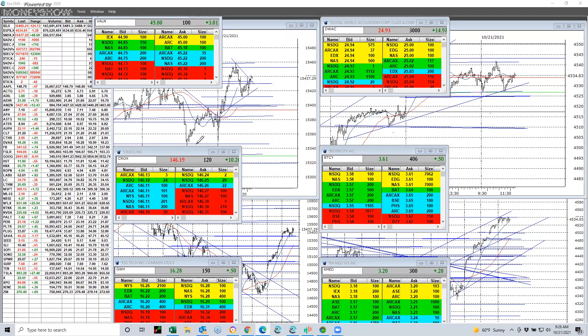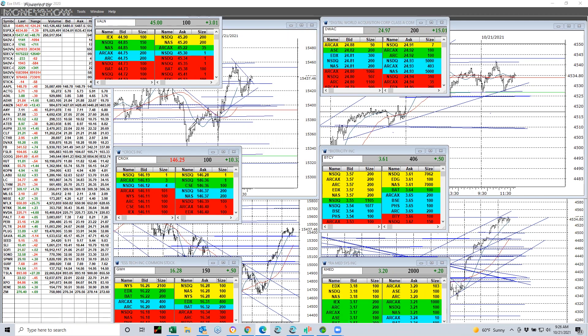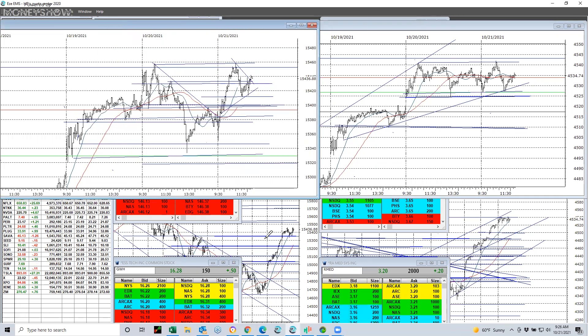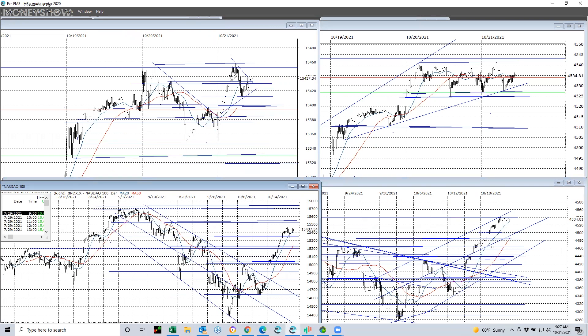When you get into my room, you'll see my desk. I typically have a market minder on the left side where I follow stocks I have positions in or want to trade as swing trades. On top, I have five-minute charts of the NASDAQ 100 and S&P 500 side by side, plus 60-minute hourly charts for both indices. The NASDAQ 100 exploded up to a double top and came back down, while the S&P also double-topped and pulled back. The NASDAQ ran from 14,400 to over 15,400 — that's 1,000 points. The S&P went from roughly 42.75 to 45.35, a 260-point rally.